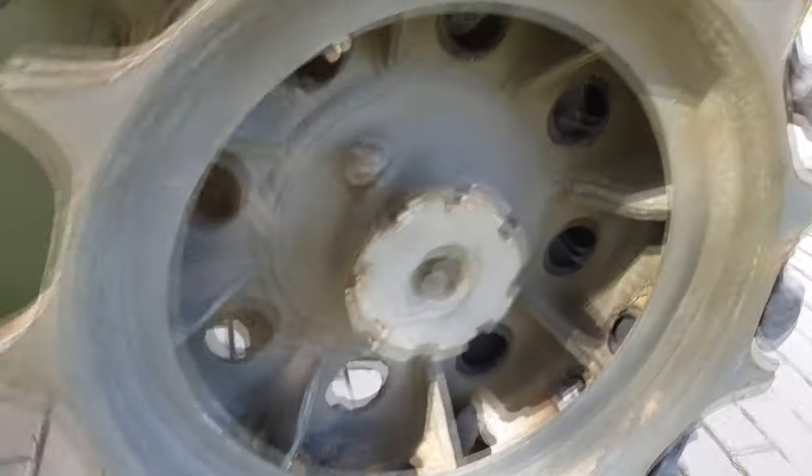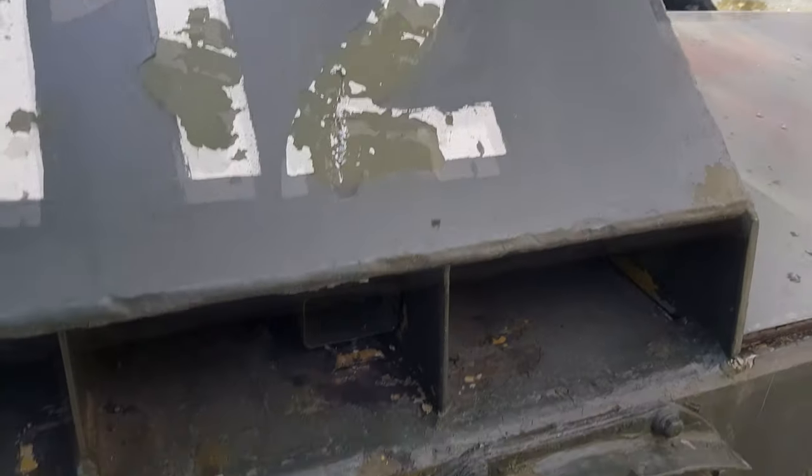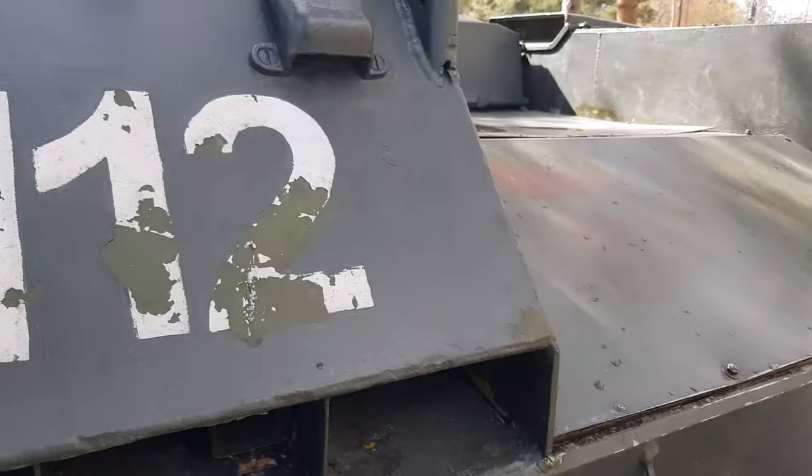And also on some of these road wheels. But let's bear that in mind as we do our weathering, that it's not a piece of scrap metal.